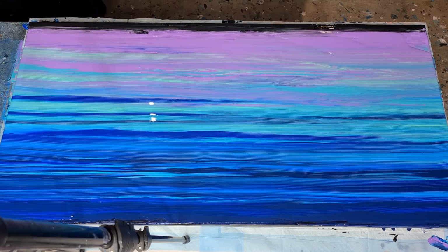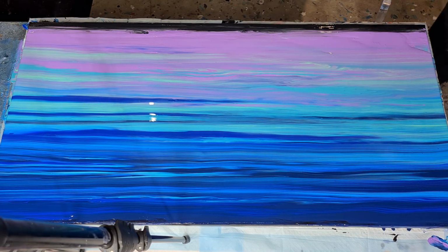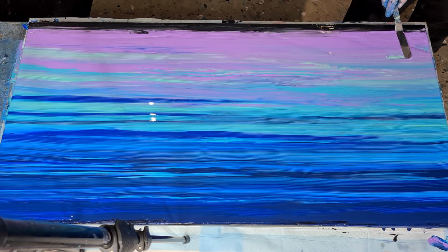All right, so I need to spread that paint out, but I'm going to use... I guess I could do it now. I'm going to just be really careful with this. Probably the trees are going to cover it. But I'm just going to just very, very lightly.